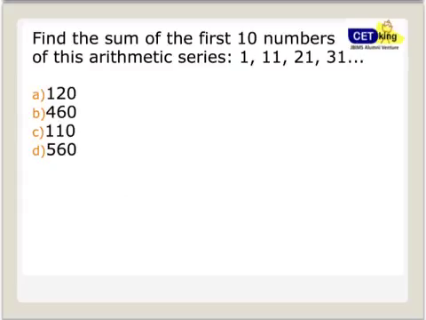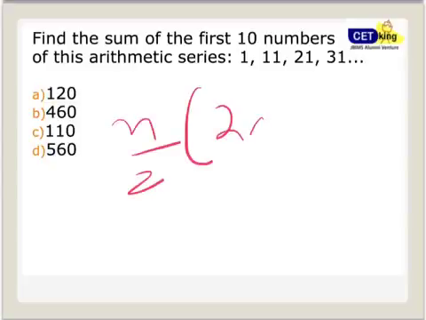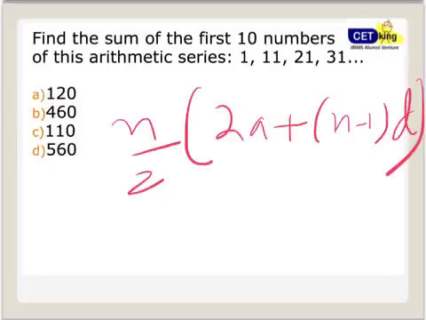Now we're talking about sum of the terms. So we need to use this formula. N by 2, 2A plus n minus 1 D. That's why I told you to write the formula at one place. All I have to do is use one of the formula. There is nothing else in AP series. Once you get the understanding of which formula to use where, then it's a cake walk. Okay.